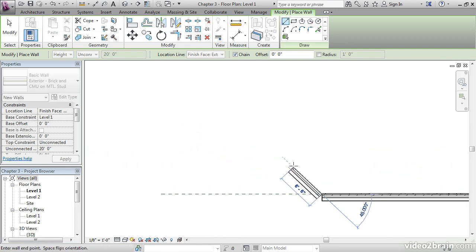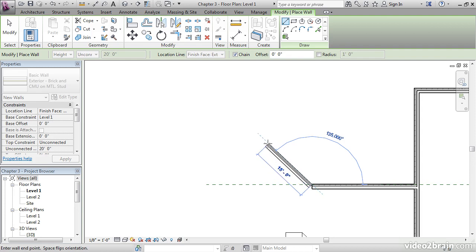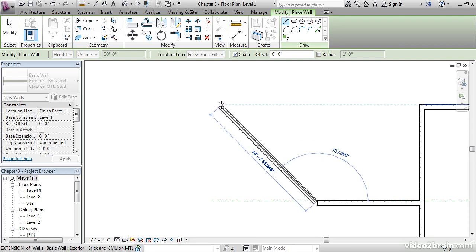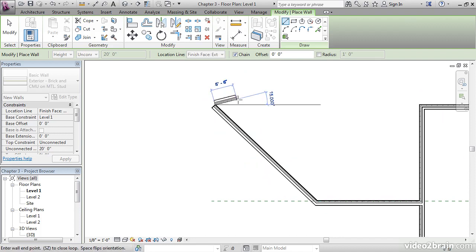The next thing I'm going to do is draw this wall up at a 45-degree angle, or 135, whichever Revit's telling you. And I want to make it flush with the outside wall here. What you'll see are two extension lines that show up, one at the top of the wall and one going along the angle of the wall we're drawing. Once you see these two extension lines hit and it says 135 degrees, go ahead and pick that point.